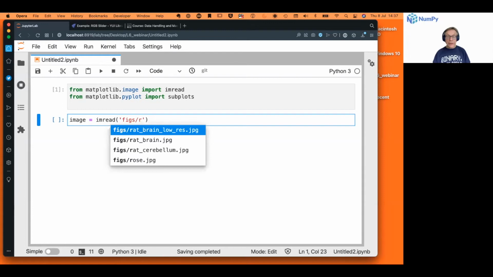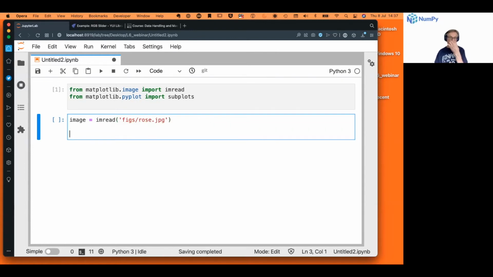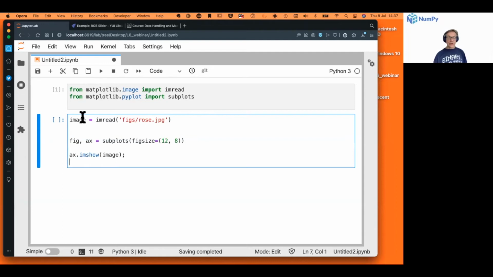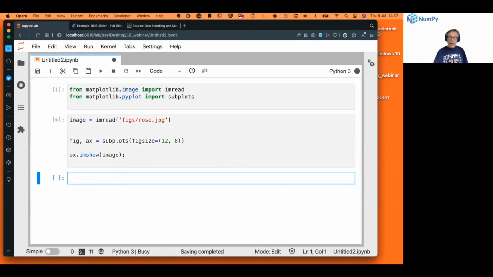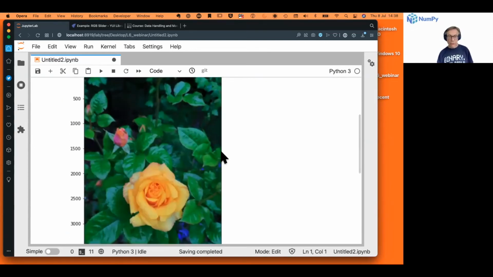And we have an image in our fix subfolder, which is the rows. So let's get this in. It's called rows, code from before. We import the image called image, and then we make a figure with a certain size, and we display it. Okay, so here's our rows.